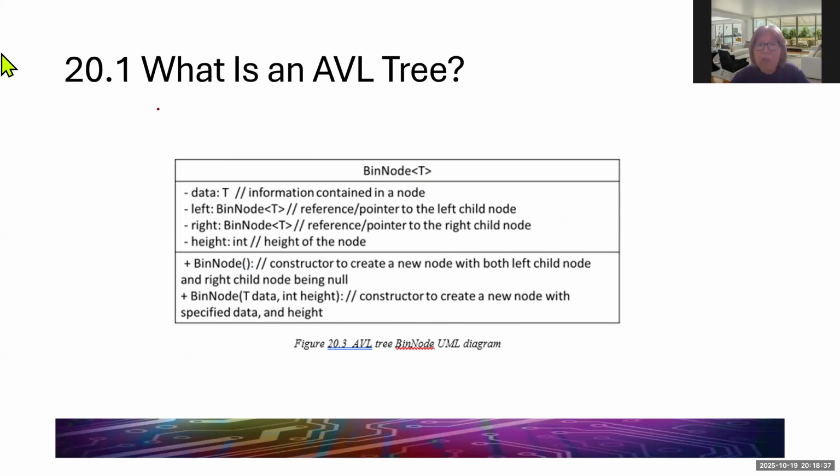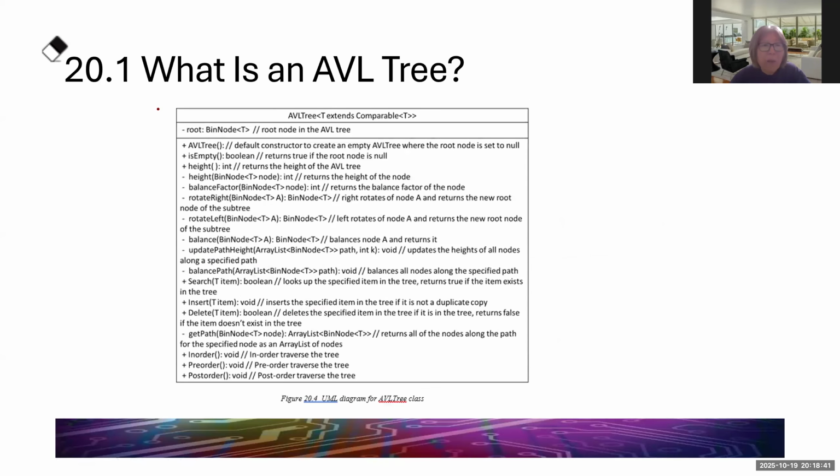Everything else is the same as the previous binary search tree. Then for the AVL tree, it's similar and generic, but because of comparison, the generic type must support Comparable.